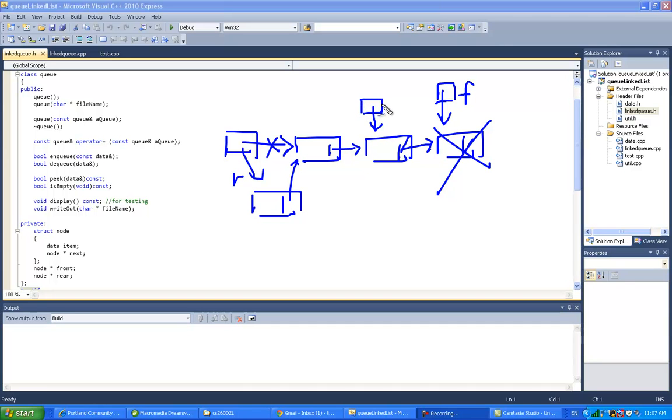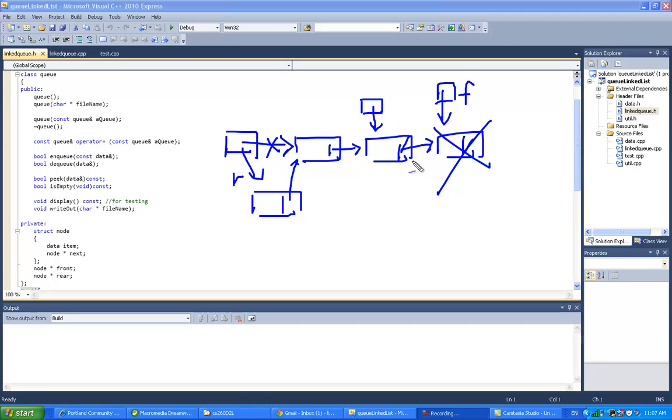I think the only way you can have a handle of this one is to traverse from the beginning. So that's not a very attractive solution because you have to traverse. Once you have to traverse, that means it totally depends on how big the list is. If it's a big list, there will be a performance penalty for the traverse.